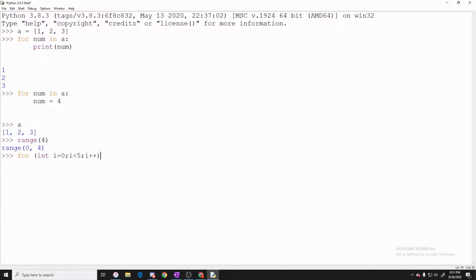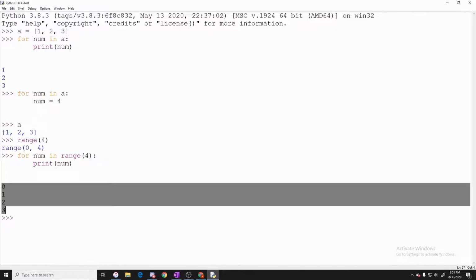That would be a ranged loop in other languages, but in Python it's kind of a for each loop, because range is technically a collection and we're just iterating over it, but it's still ranged in this case. So we would say for num in range 4, and then just print num. All it's going to do is iterate over this range of 4, from 0 to 3, and you can see that here it goes from 0 all the way to 3.